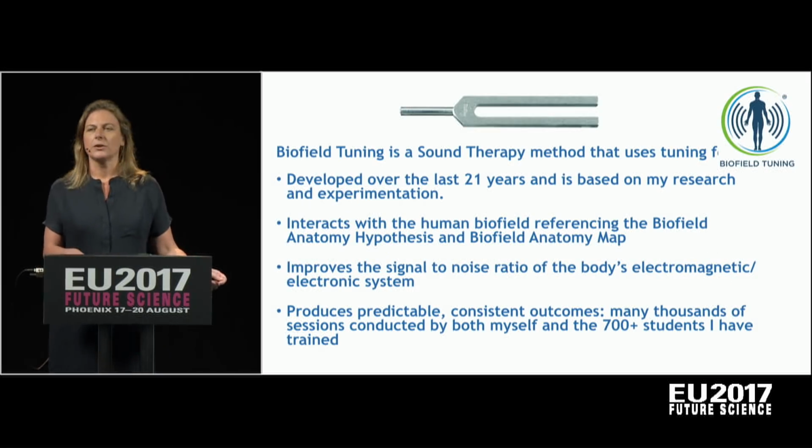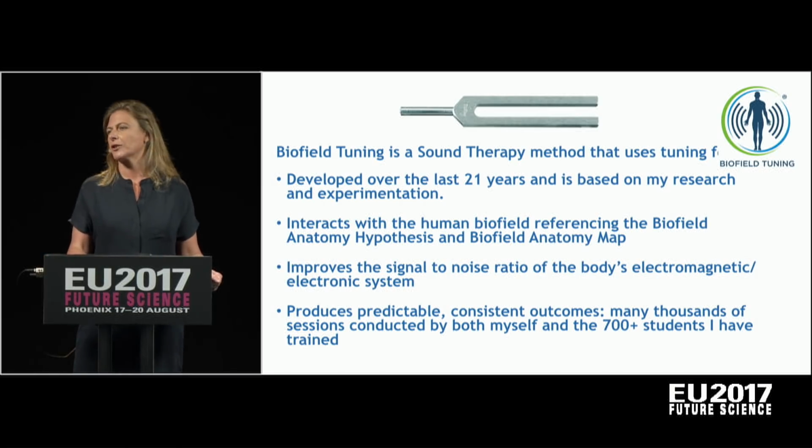Biofield Tuning is a sound therapy method that uses single-tone acoustic frequency generators, also known as tuning forks. It's been developed over the last 21 years.